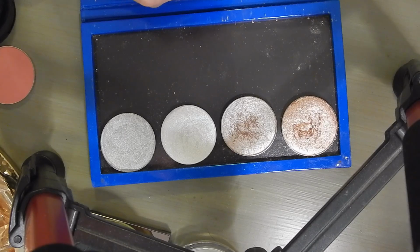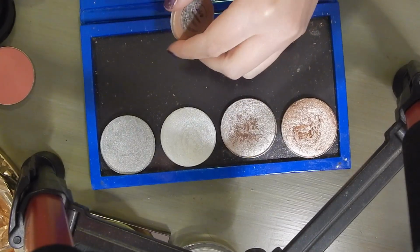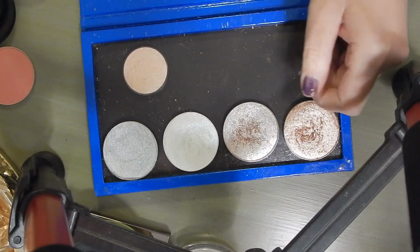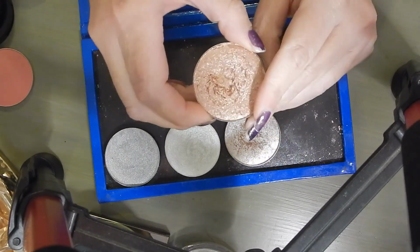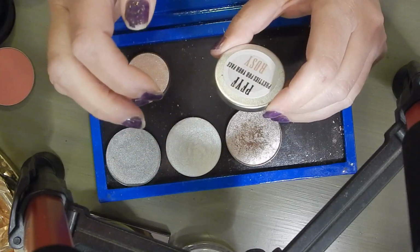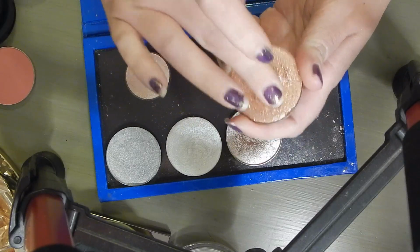little things here. This is Moon Dust, and this is by, I want to say Ciate. Yes, this is by Ciate. It's got a lot of kind of glitter to it. I don't know if you see that. It's really pretty. Now these 4 down here are made by Produce for Your Face, and I know Meg, and she's got a YouTube channel, and anyway, so I've ordered several things from her throughout the years or whatnot. So this is in the color Rosy. This is the darkest one I have.